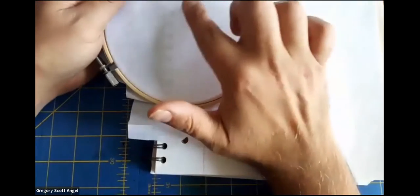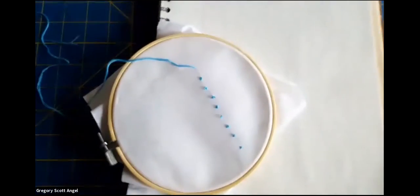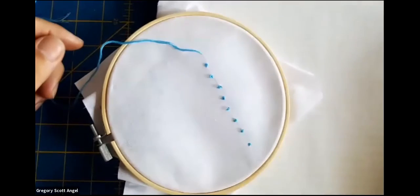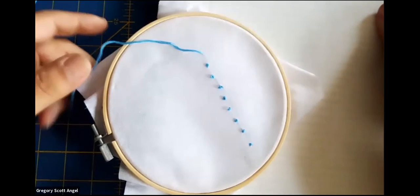When we think about how we're going to work in the future, making the stitches and whatnot, it is nice to be able to see everything that we're doing. That really makes a big difference. How we translate different designs into what we're doing can be just about as easy as copying something else and making sure that copy makes it over to what you're doing.